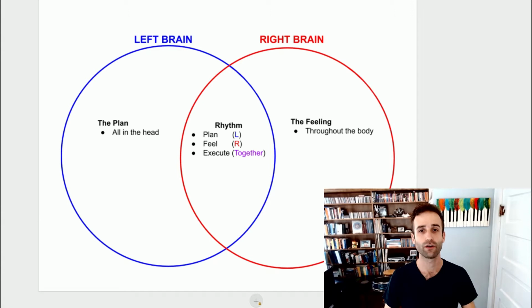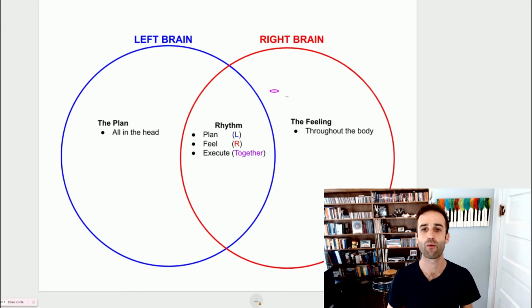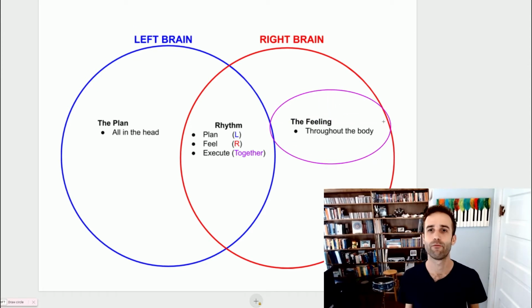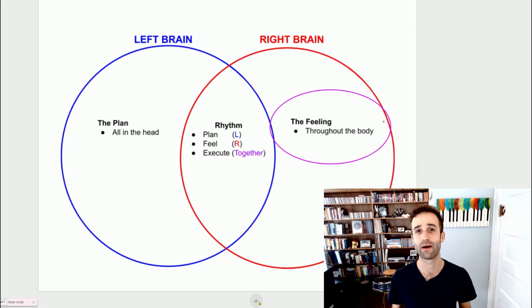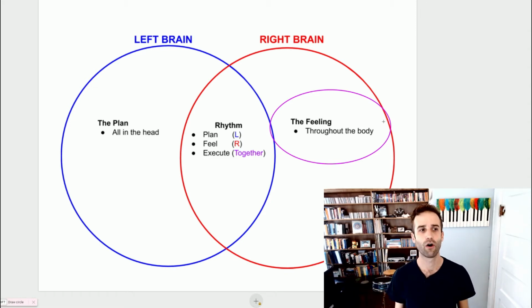But what we need to also embrace is the idea of the right brain, all right? Because the right brain is how we feel. And I'm sure many of you who have been involved in music have definitely talked about the idea of feeling, and that is all in the right brain, all right? And the thing about that is it's not just in your head, it's all the way through your body, all right? And so anytime you're trying to embrace rhythm, it's important that you maybe move your head, move your shoulders, move your arms, move your hips. You know, anytime you can embrace that inner dancer, you are really going to be helping your right brain, all right?